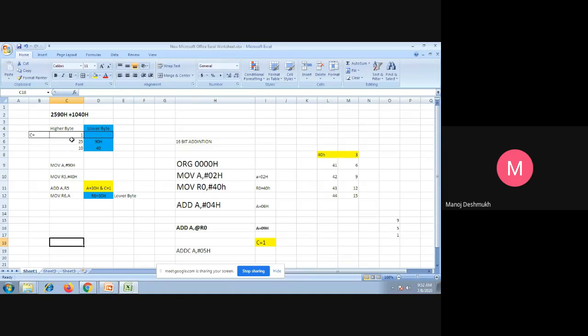Then we want to take these two numbers in two different registers: MOV A, #25H. Next is MOV R5, #10H. Okay, you may use capital letters or small letters. So in this case again we are taking two numbers in two different registers. One of them is always accumulator and another one is another register, either R0 to R7 or B register. So after that you have to perform again ADD A, R5.